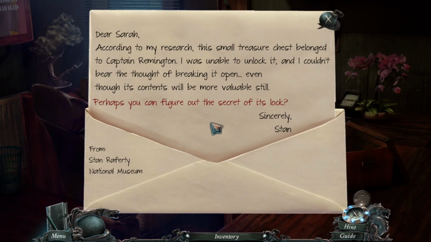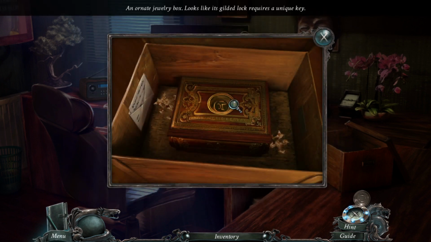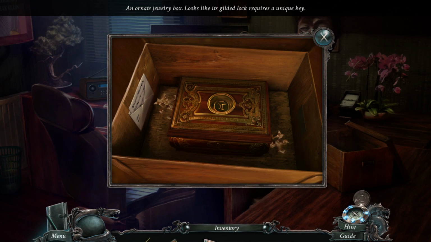Dear Sarah, according to my research, a small treasure chest belonged to Captain Remington. I was unable to unlock it, and I couldn't bear the thought of breaking it open, even though its contents would be more valuable still. Perhaps you can figure out the secret of its lock. Sincerely, Stan. Ornate jewelry box. Looks like its gilded lock requires a unique key.